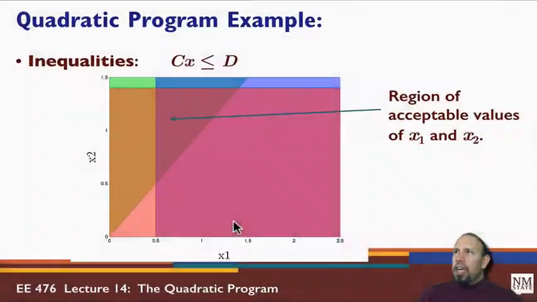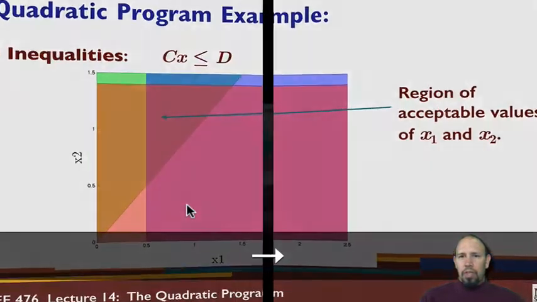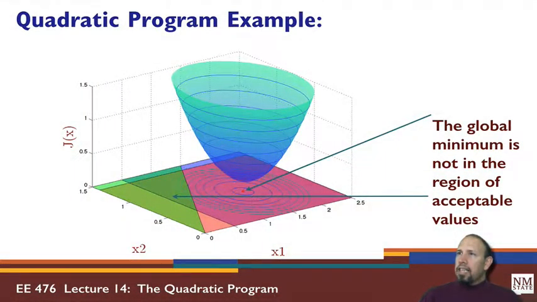If we plot our inequalities, we might have something, again, the things that overlap. And so in this case, we have this triangle that represents the region of acceptable values of x1 and x2. Again, in this case, we're representing a problem that has two unknowns, which makes it easy to plot. Once you get beyond 2 dimensions, it's not easy to visualize. And for 1 dimension, it seems trivial. So it's just helpful because it gives us a sense of what's happening in higher dimensions, even though it's limited.